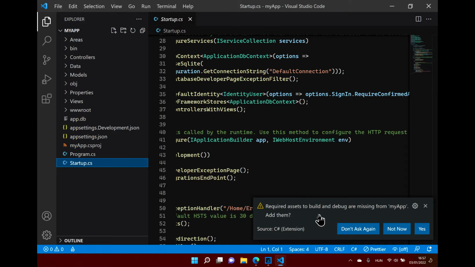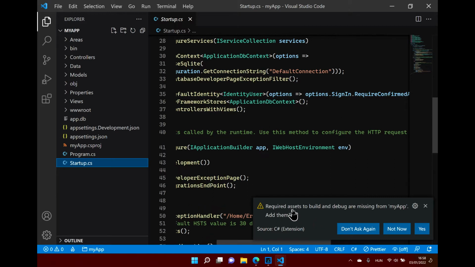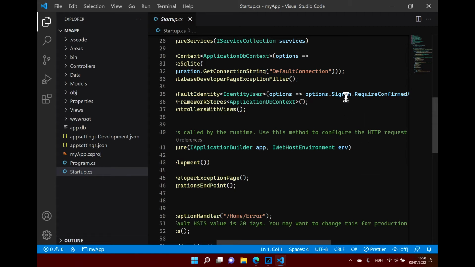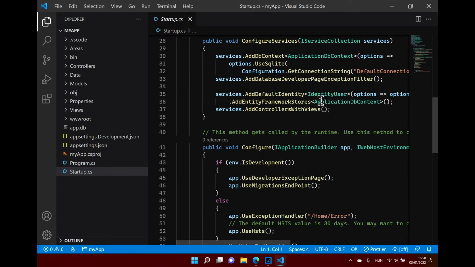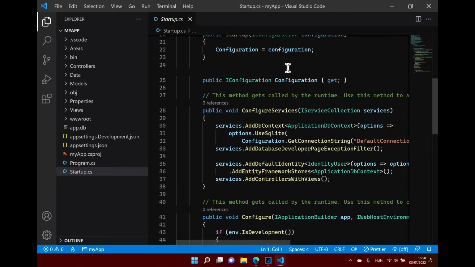If this window pops up, required assets to build and debug are missing from myapp, add them, just click yes, it's important.